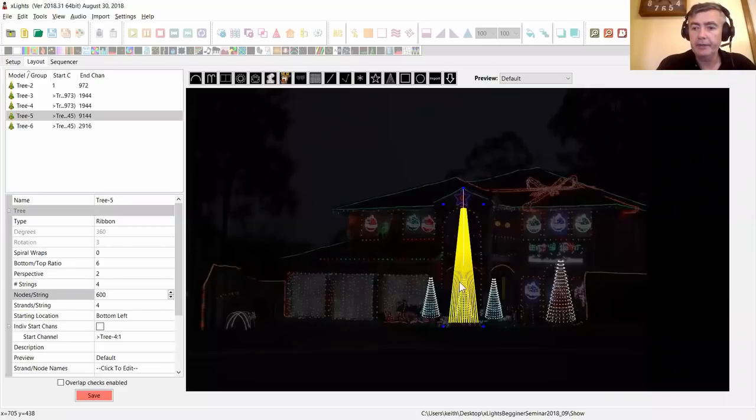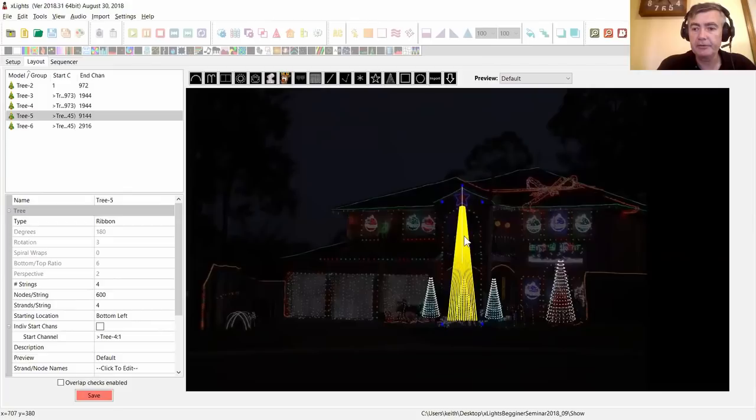So that's my tree there. So it's a flat tree, 4 strands, each one 600 long, each one zigzags up and down, which makes, of course, 16 actual strands on the tree. It's a pretty classic flat tree design.